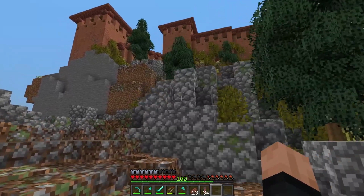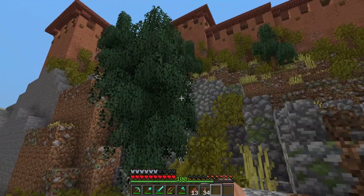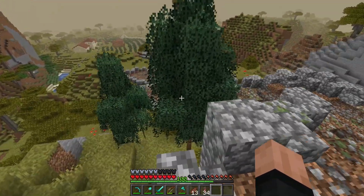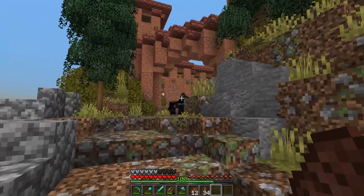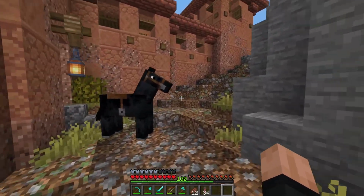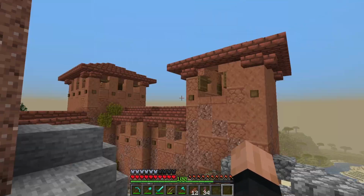But I've been doing a little bit of work up inside of here as well. By the way, last episode, I couldn't remember what these were called. They're called cypress trees. That's right, cypress. So yeah, thank you all for letting me know that. And then, yeah, I've done a little bit of work in here, getting this road filled out. Just a little bit more planning. Not a ton of building.